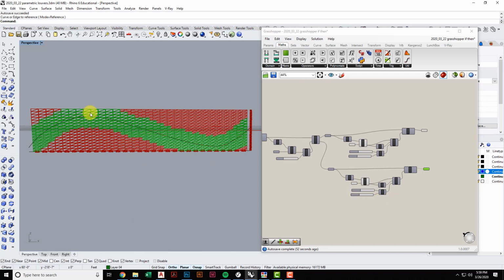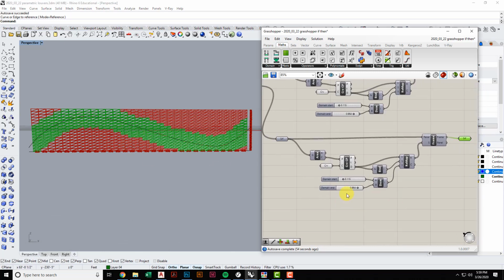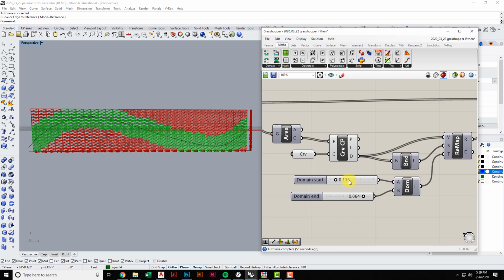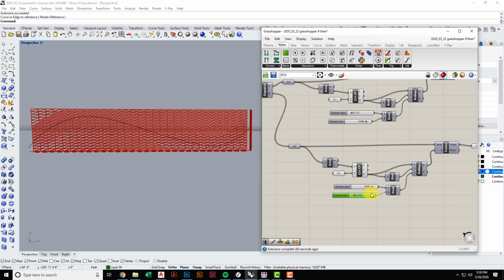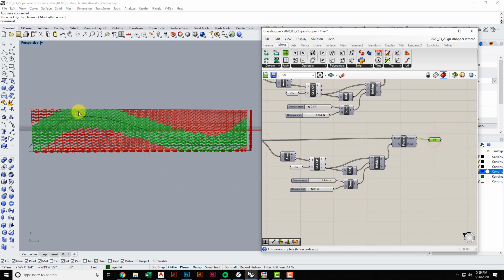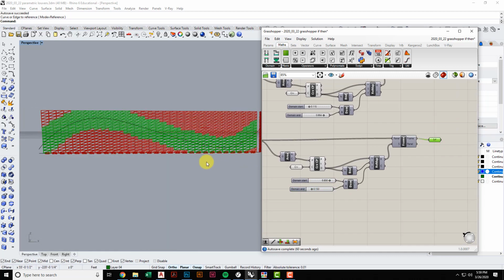But let's say I want it to be thicker at the top and thin at the bottom. I can simply flip these. So maybe this is 0.85 and this is 0.15. Now we have the thickest at the top and the thinnest at the bottom.